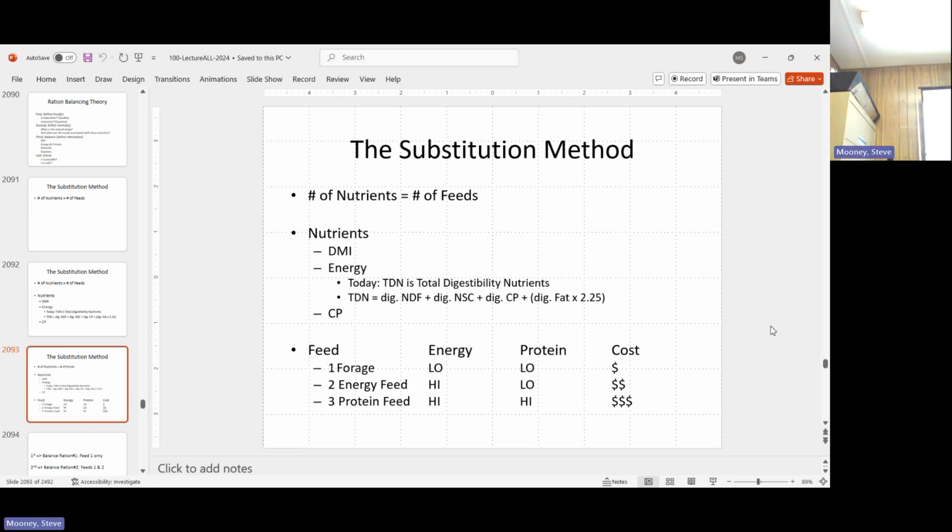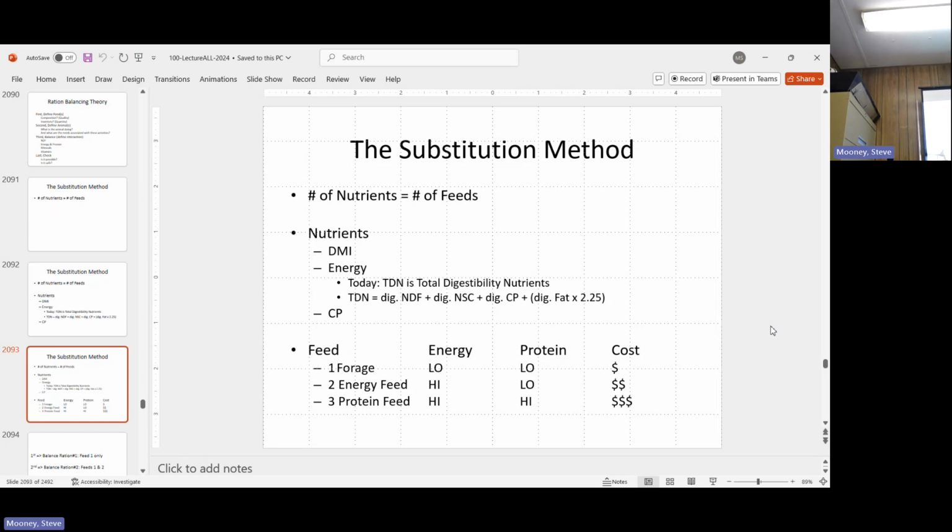So we're going to have 3 feeds in each ration, and they have to go into a specific category. We're going to have what we're going to call a 1 feed, a 2 feed, and a 3 feed. And you got to make sure you put the right one in the right location. I'll define those for you. This is your 1 feed, this is your 2 feed, your 3 feed. As we get a little farther in the semester, you're going to have to make those decisions yourself.